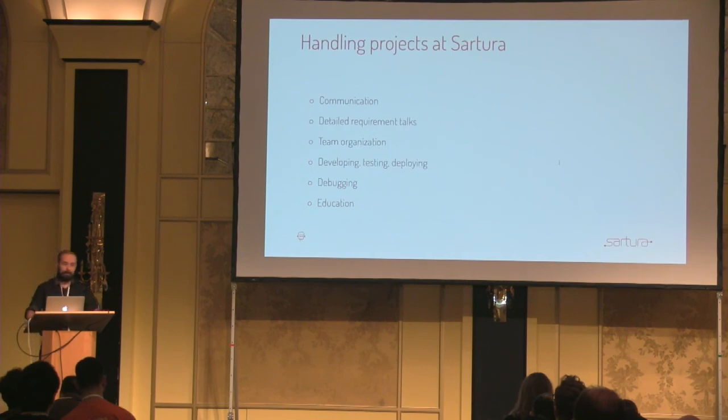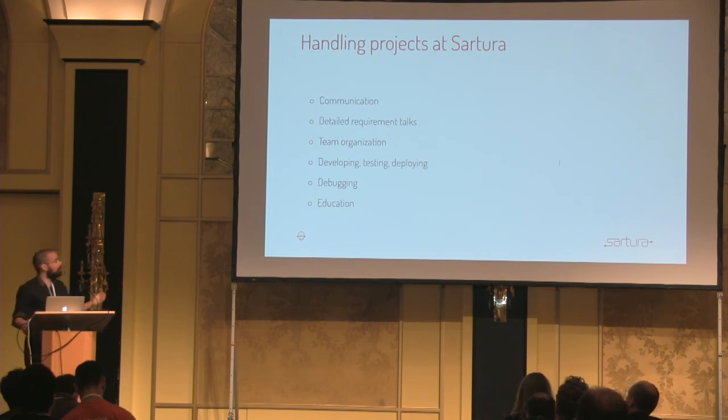And how do we handle projects back home? At Sartura, we care about communication very much. We always do detailed requirement talks, but if they are not so detailed, as I said, our job is to make things work at the end of the day and make them work well, so this doesn't bother us so much. After that, we organize the team by the principles I mentioned before, and start developing, deploying, testing, and everything related, and wait for bug reports, debugging, and adding new features in the later phases.